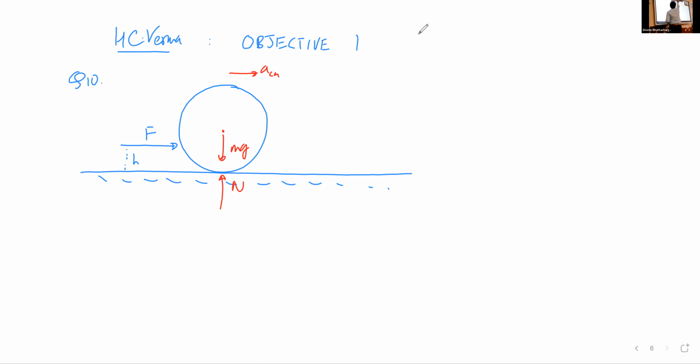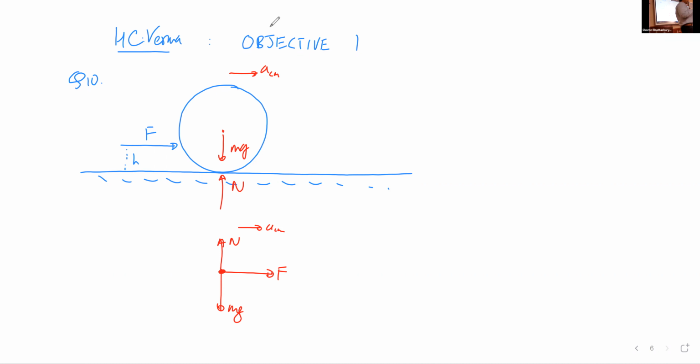So as far as that is concerned, we don't even have to treat this like a system of particles problem. This is a dynamics problem. To understand the translational motion, we will treat the center of mass like an equivalent particle and we'll just understand the forces acting on it. And that's it. These are the forces which are acting on it. There's no chance of friction acting because it's a smooth surface. So how much will be the linear acceleration of the center of mass? F by m. That's it. It'll have a horizontal acceleration of F by m.